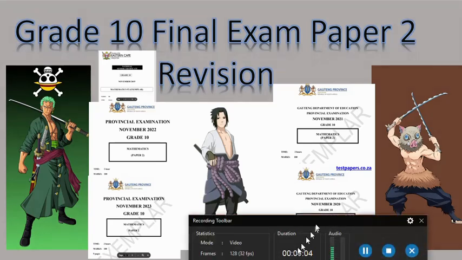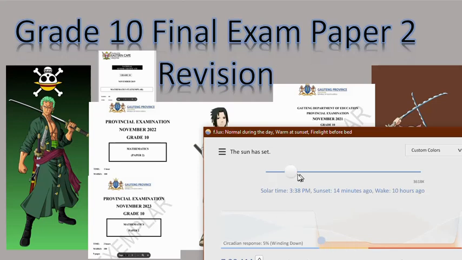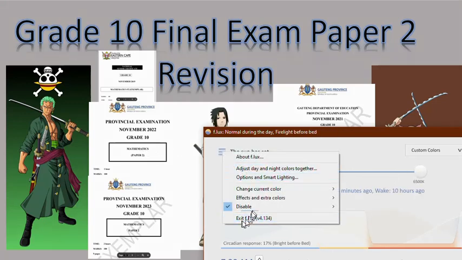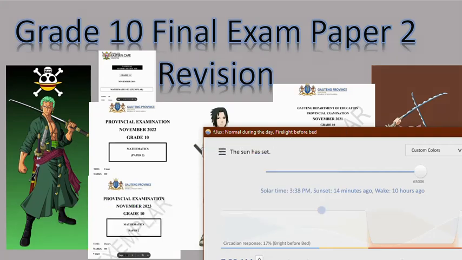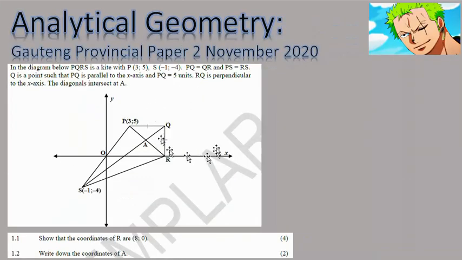So again, this is part 2 of the revision that we are having for the exam paper, for the grade 10 exam that you are writing soon, right? So now, in this situation, I just want to remove my blue light filter. The topic that we are now focusing on is analytical geometry. I'm sure it appears here on your screen.